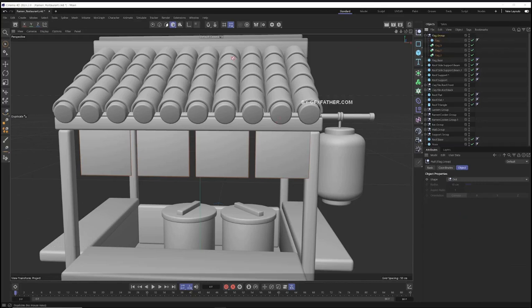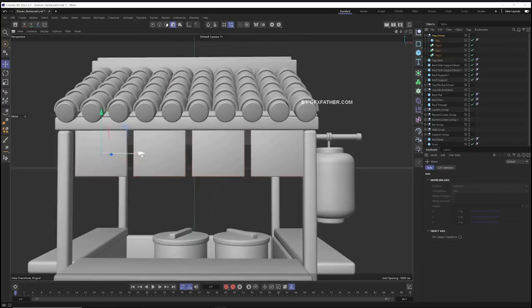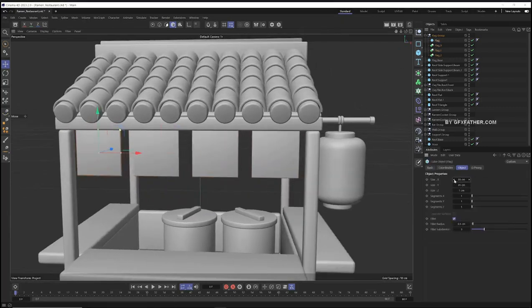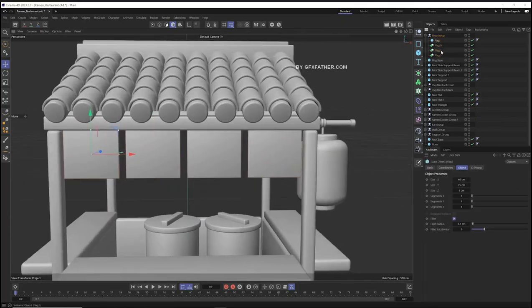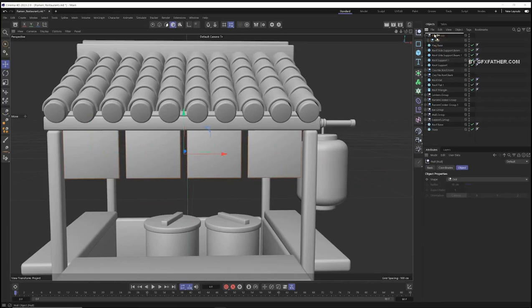And again, I'll get my move tool and let's just kind of center this up here like so. And since we have instances on, we can adjust this original flag and that will update there as well. But I think that's looking pretty good. And if we wanted to, we could select all these flag objects here, Alt or Option G, and we'll create that null right in the dead center of all these objects.